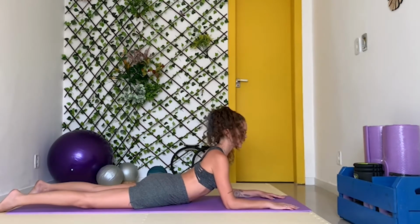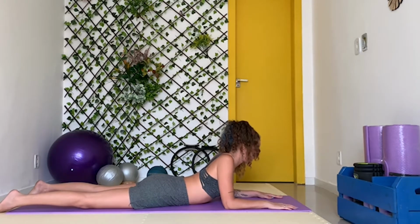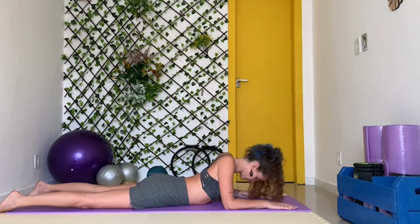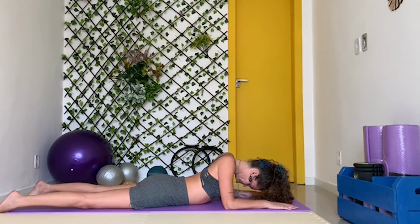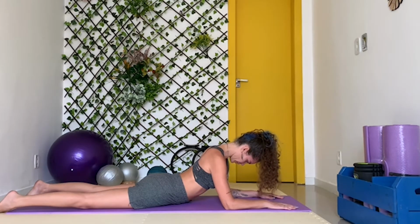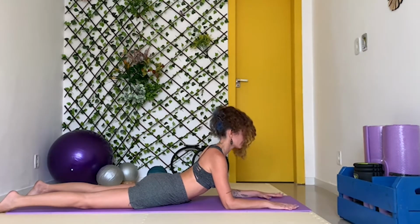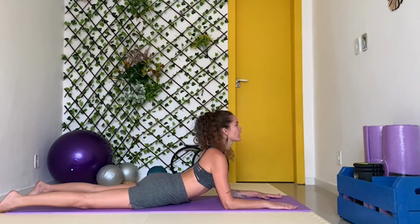We're gonna go down again. Elbows are right under the shoulders. Let the shoulders go towards each other so the chest is going down. Head goes down. Lift the bed, separating the shoulder blades, neck, head. Press the elbows down, stretch.